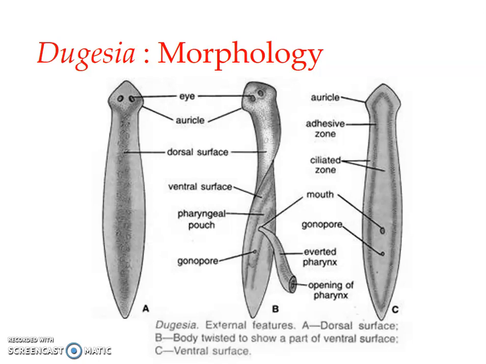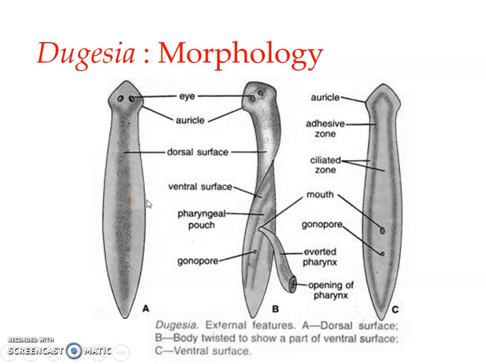Now, speaking about the body divisions, the anterior end of the body is differentiated into a broad, blunt, triangular head, as you can see over here, this triangular head. Dorsally, the head bears a pair of prominent dark spots, and it represents the eye. And laterally, on either side, you can see a small projection, and this projection is referred to as the auricles. Behind the auricles, the body is somewhat constricted, and this part can be considered as the neck region. Right? And beyond this, the body gradually tapers down towards the posterior end. Okay, so this is the body division and external morphological features.